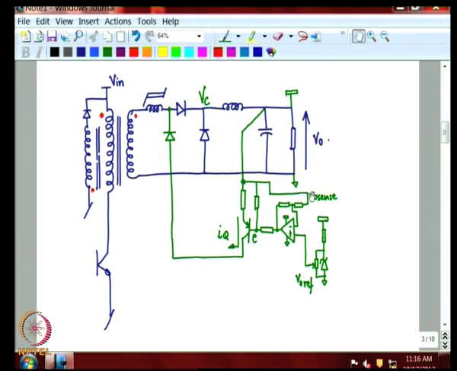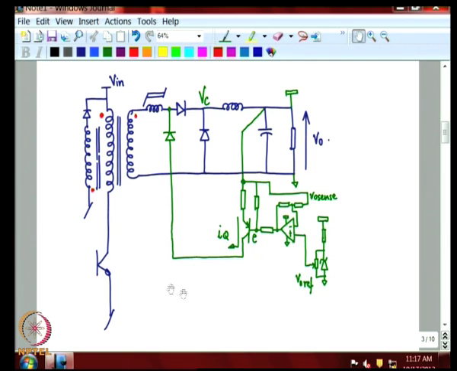So, if V0 sense decreases, this output would increase, and because this output increases, this transistor, which is a PNP transistor, gets biased more towards the cutoff, and as a result, what is drawn from the output is a lesser current which is flowing through this, and because of the lesser current, the resetting is lesser, and therefore, in the next cycle Vc has a higher pulse width, and therefore, V0 is brought back to its original state.